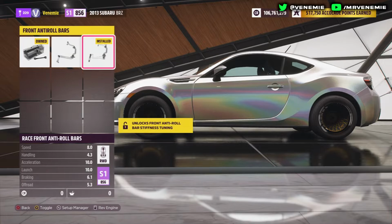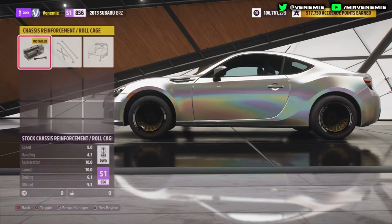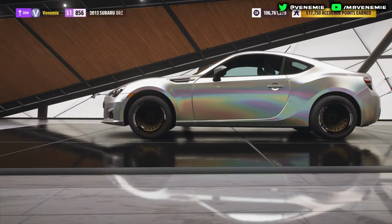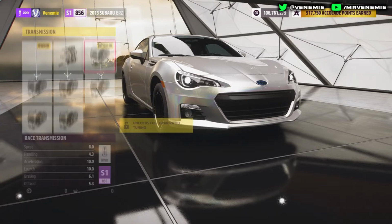Don't worry about a roll cage, it adds way too much weight. And of course the weight reduction kit, and you want to put that on race just to knock off as many kilos as possible to make the car as light as physically possible. For the last part, drivetrain, race clutch, race transmission, race differential and race driveline, then you are good to go.